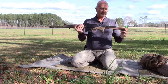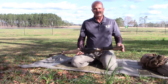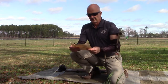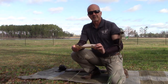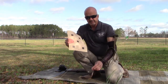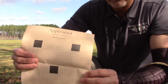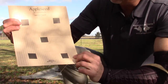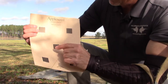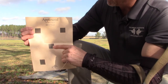So now I'm gonna get my sling set up, we'll get the target set up, and we'll set up to do some zeroing. So we'll be right back. All right, we've got a target set up, and I've got my sling, I think I got it adjusted right. I'm gonna be using the Project Appleseed 25 meter drill target. This is what I'll use for sighting in. I'll be shooting at the center square, and we're at 25 yards, 25 meters approximately, about the same.